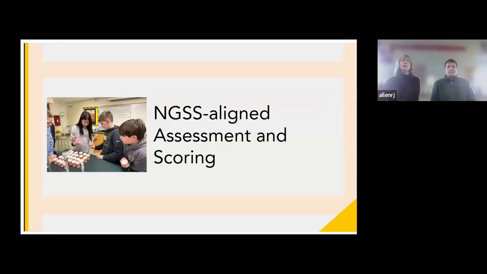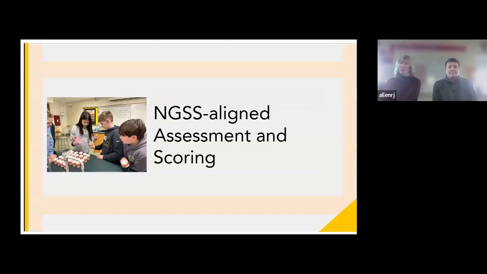So before we get into what Robin's doing, just in case people have not seen NGSS aligned assessments or MyStar assessments, we want to get you into those and look at how they're structured and the purpose, because the structure of an NGSS aligned assessment can really help when it comes to evaluating student proficiency with standards. And MyStar tries to break it down to make it as straightforward as possible.